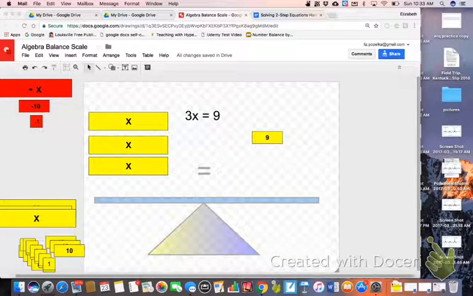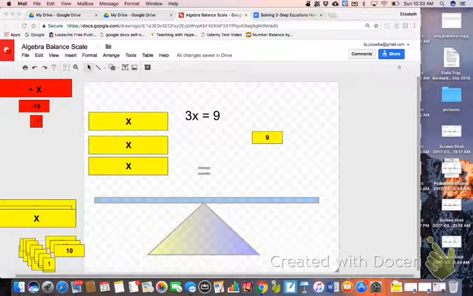So now here's your next hint, and you should be on step 2 of solving your equation. We should have something that looks similar to this. Again, this is not the same problem you're working on right now, but it's one very similar. You should have a certain number of x's on one side of your equal sign and a number left on the other side of your equal sign.